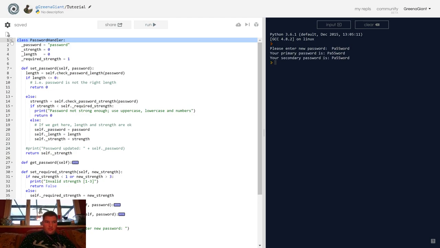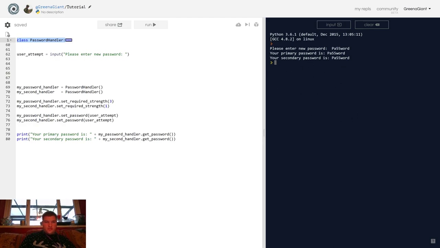There we go. So just as before, password was strong enough. It was a level 3 password, so it's been updated in both because it's greater than or equal to 3, and it's greater than or equal to 1. Okay, what happened if we put a medium password in? What do we think is going to happen? Well, a medium password should not meet the criteria here, because it's not a level 3 password. So this one should not update. But a medium is greater than weak, so this one should.